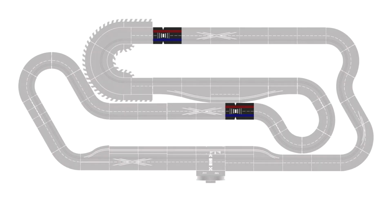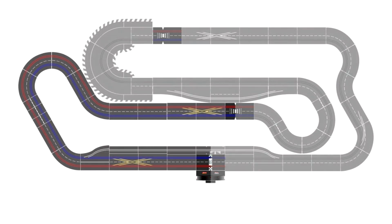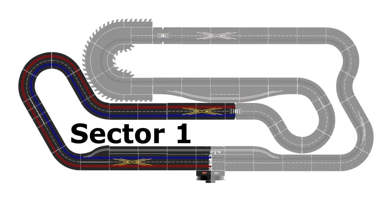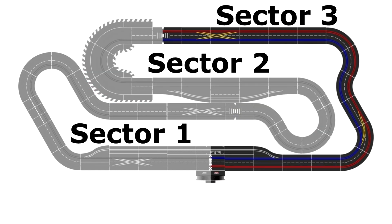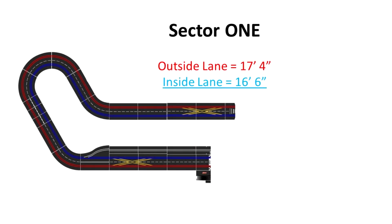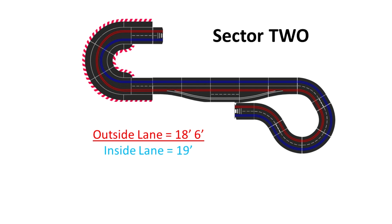The two check lanes have been added, that, when coupled with the start-finish line, divide the track into 3 sectors. These 2 additions will allow assisted drivers to add additional strategy to their race plans, which of course will depend on their car's capability and the driver's responsiveness. Studying the numbers provided by the check lane addition will give the drivers the information needed to form a race strategy. Prior to this change, drivers could not effectively analyze their car's behavior on the track.